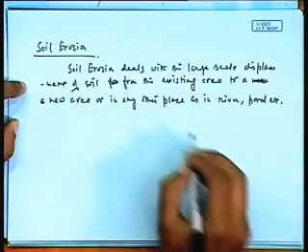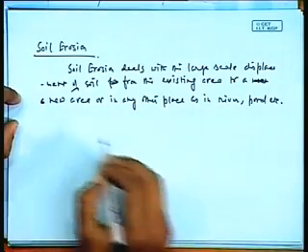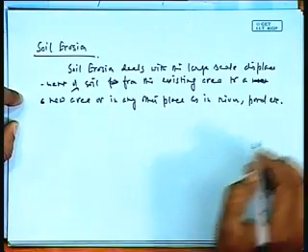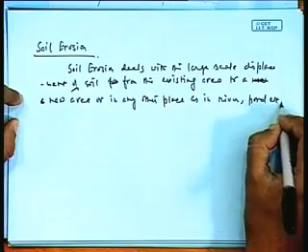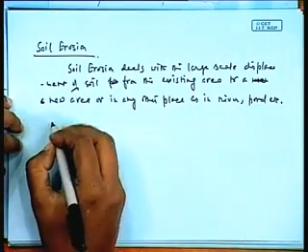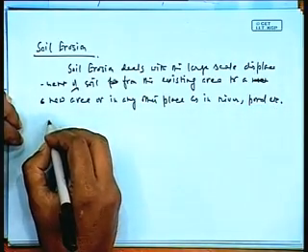So we were dealing with soil erosion, which deals with the large scale displacement of soil from the existing area to a new area or any other place, as in rivers, ponds, etc. Now, there are a few important things, the different kinds of soil erosion that we discuss today.